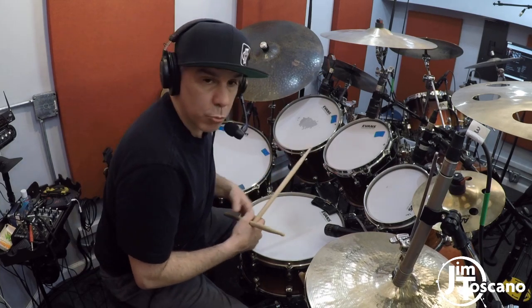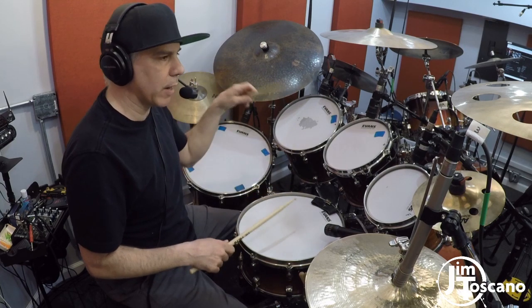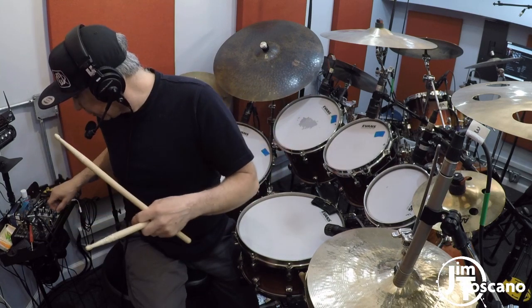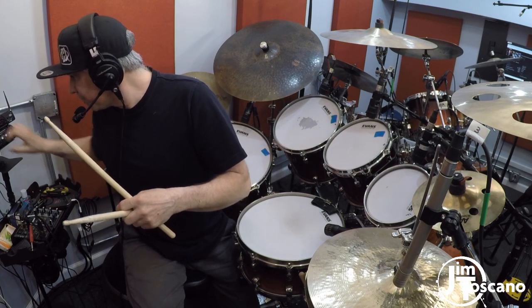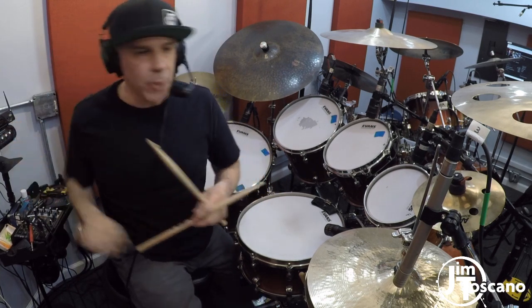Much like the 6-stroke roll, which is right, left, left, right, right, left, right, left, left, right, right, but the 8-stroke switches sides. I don't know if my mic is loud enough. The 8-stroke switches sides. And what's kind of fun about that is you have this half-note pulse, let's say.